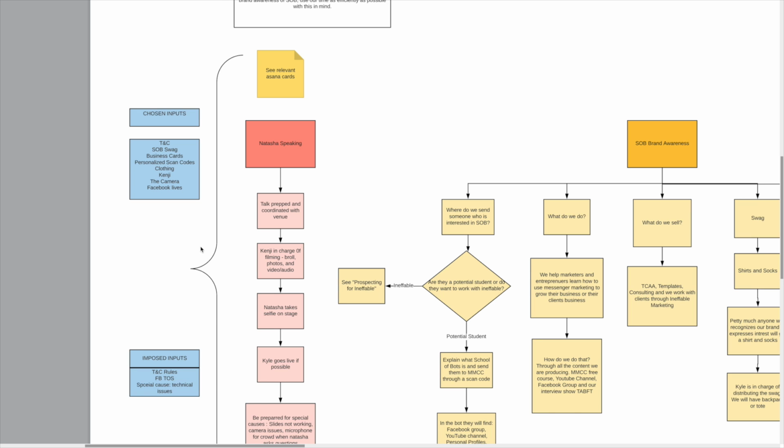Now you can see this line right here represents the outside boundaries of the system. So the things that are on the left side of this line are going to be what lies on the outside of the system, and the things that lie on the right side are going to be what is on the inside of the system.